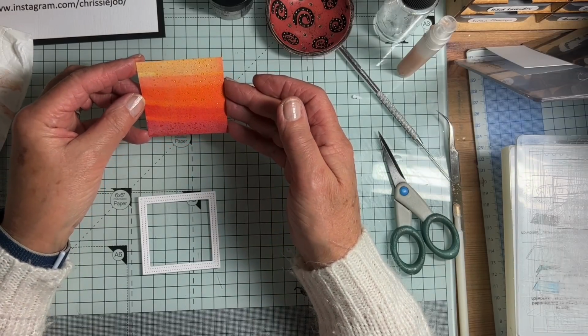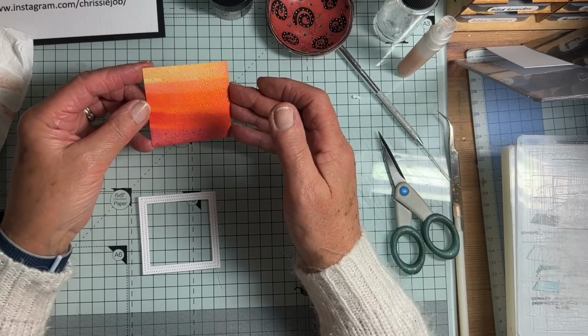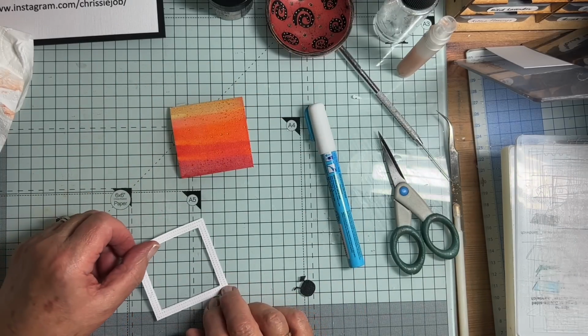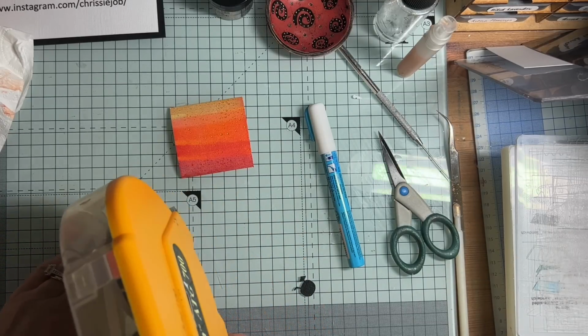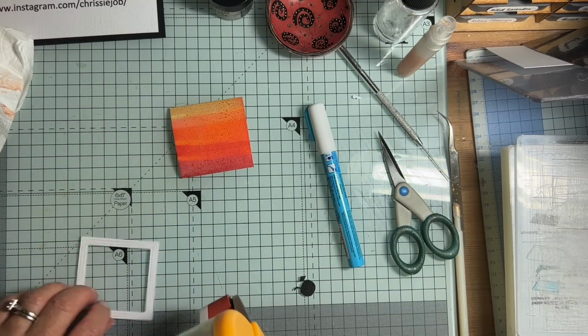Look at that! Whoa! I didn't know what that was going to turn out like, but it's amazing, isn't it? Now, the back of this, I think I better put, because that's going to be iffy to join to, I'm going to use my tape runner because this is the kind of adhesive that grabs to all kinds of stuff.